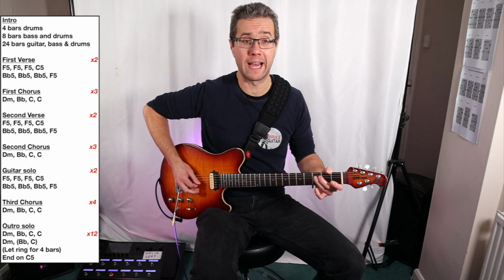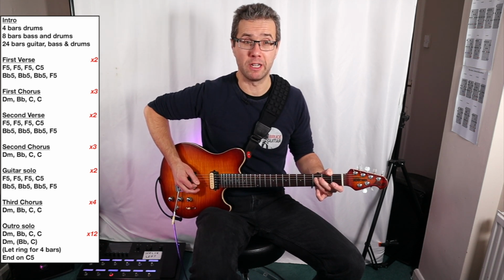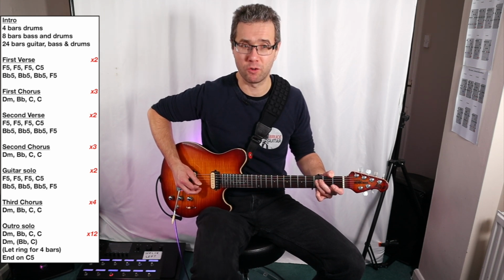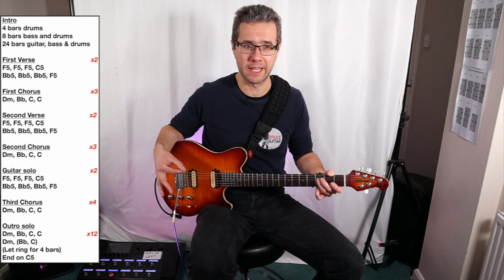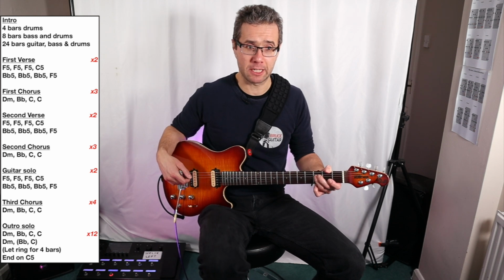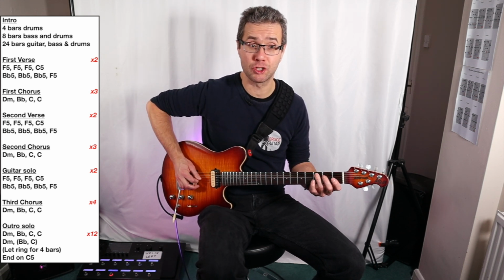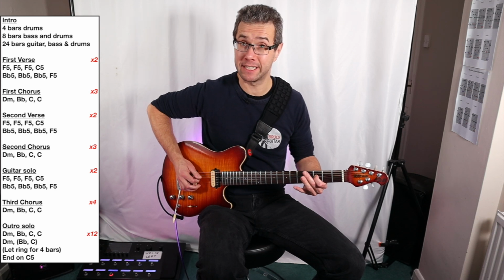So 1, 2, 3, 4 and 1, 2, 3, 4, and 1, 2, 3, and 4. So kind of a unique rhythm there. And then that's tied into the next bar. And then you go 3 to 5 on the A string, 1 and 2, that's a slide, 3rd fret D.